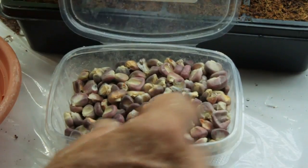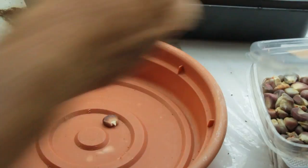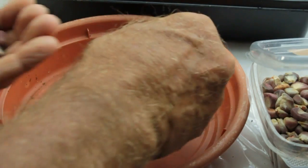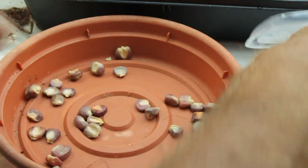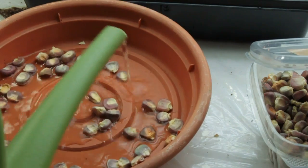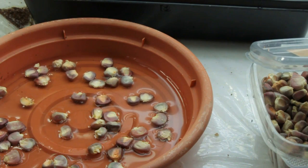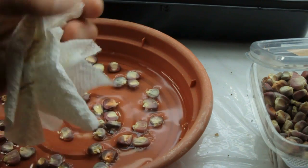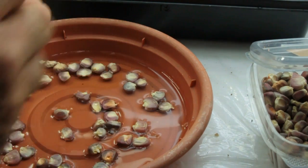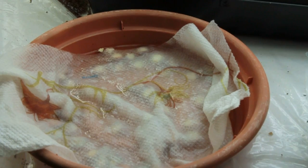What I'm going to do is take some of these and lay them out here in my little seed tray — you can use whatever you got. I'm going to put some in there, and all I did was just enough water in there to cover them. I'll put it on a more level surface. Put that in there, and then to keep them down, I took a paper towel, a little moist, and laid that right on top of them to help keep them in the water. That was pretty much the extent of it. Now I just wait.